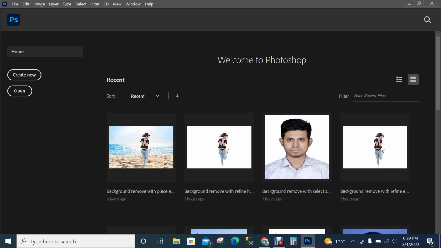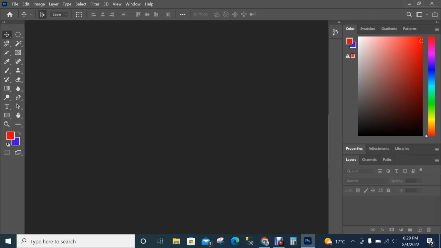Okay, so this time I get this page, and now I have to create an artboard, so I click on the PS logo. This is my starter page. Here is the toolbox, and here I have some very important options where I will work. Here are the layers, channels, and paths, and this is the menu bar.